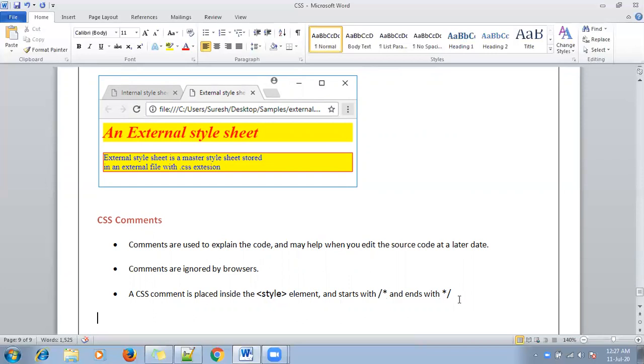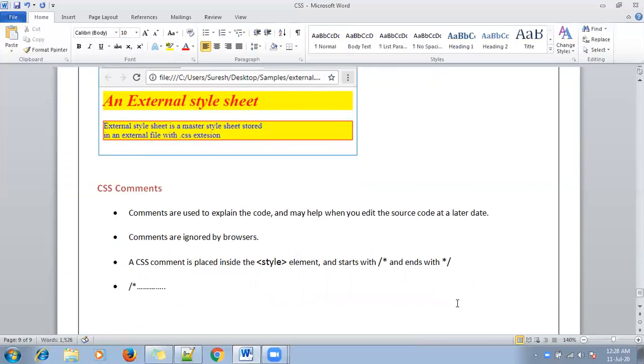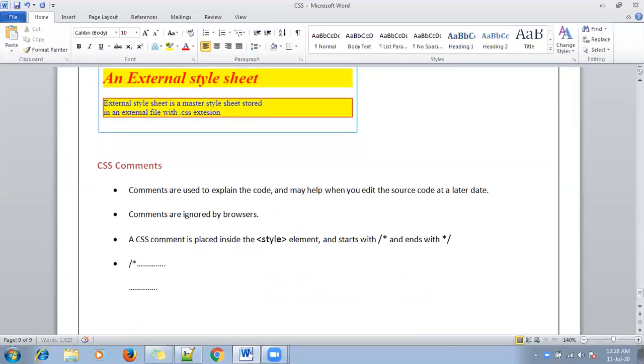Multiple line comments you can also write like this, same as in C. You can write single line comments like this, and multiple line comments like this. Clear?